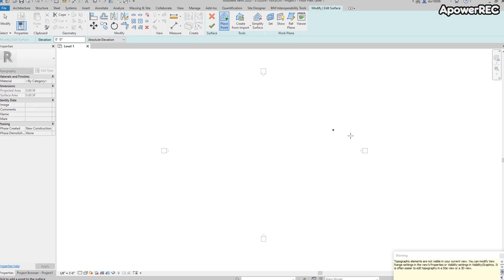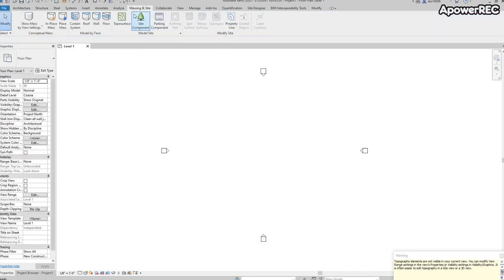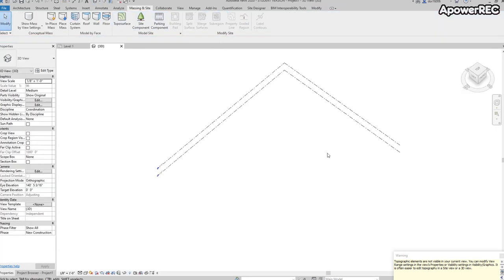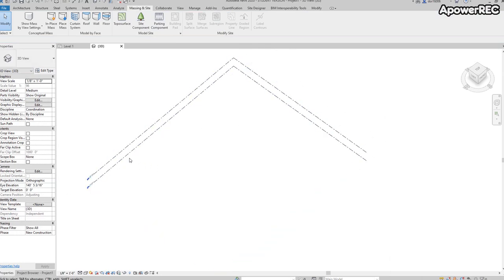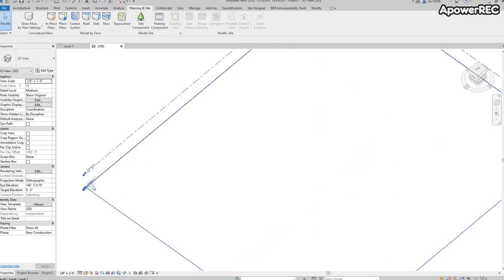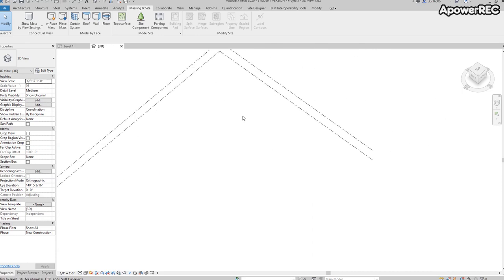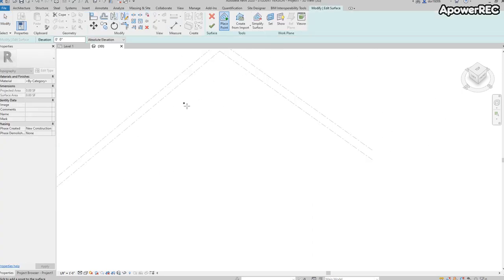If we click on top surface right here, first we want to make sure we're in 3D mode. Alrighty, now we're in 3D mode. You see our work planes as well right here. We've got our floor level 0. So right now, we're going to go top surface and make sure elevation's at 0. Materials by category, we're going to have it as dirt, but you can change whatever you want there.